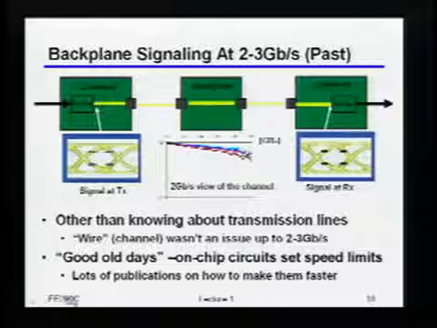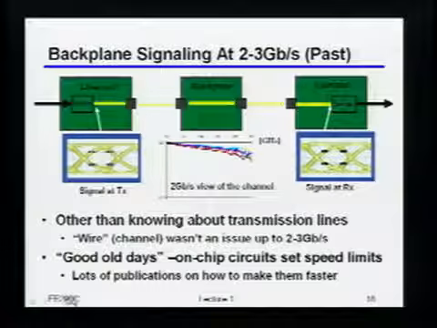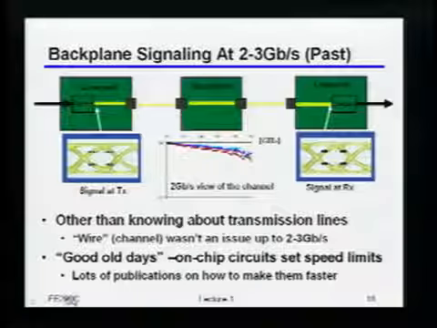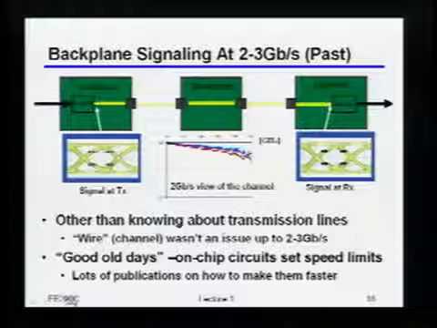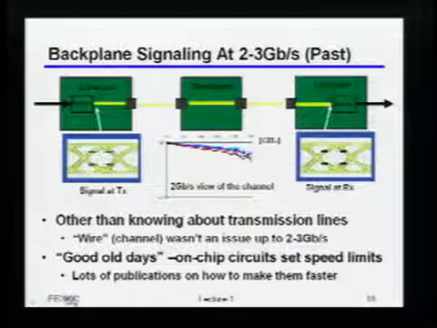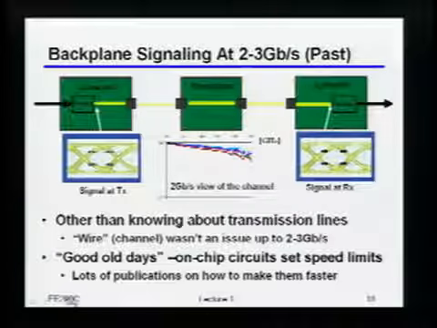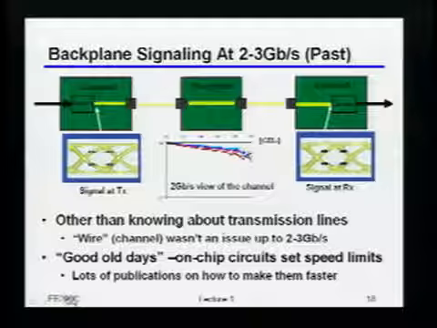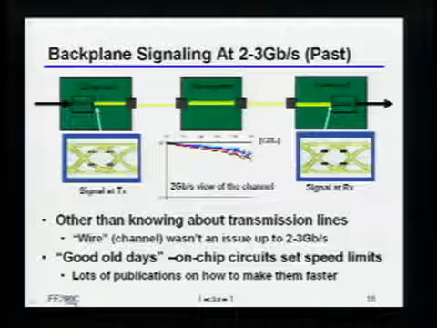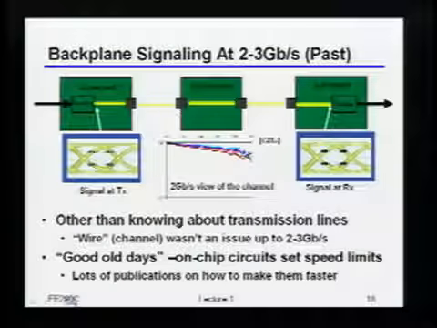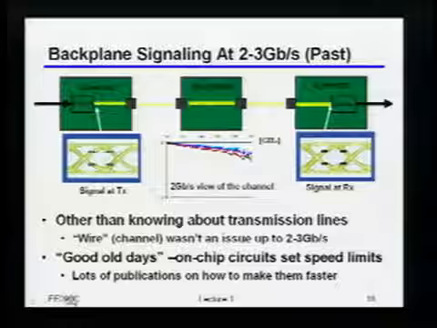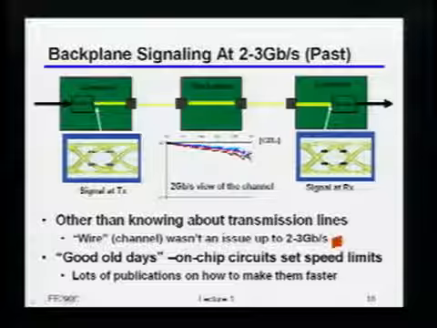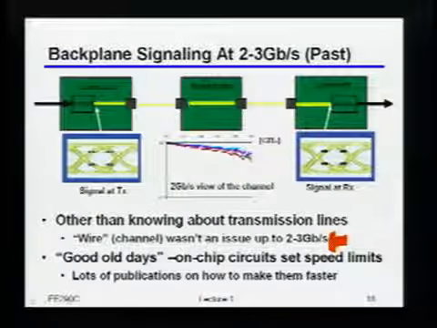Okay, so now I think we're finally going to get back to Ricky and Linkai's questions from before. As I said before, conceptually, that very basic picture of just having some flops and an inverter, again, it's not exactly right, but conceptually it turned out to work reasonably well up until relatively recently. Other than the fact that the wires were actually transmission lines because of the speed of light, which drove a few changes in how people built the links, up to about 2 to 3 gigabits per second or so, life was pretty good for link designers.